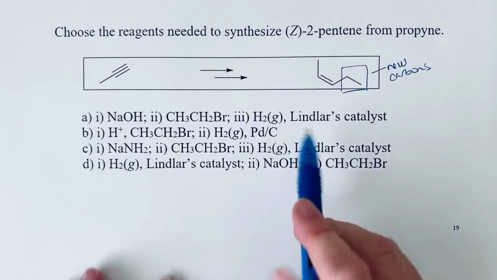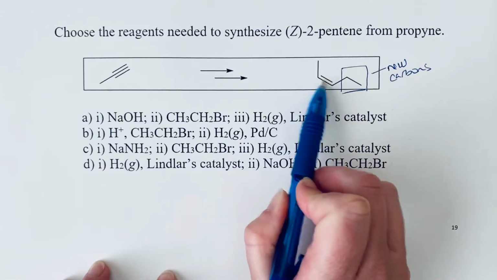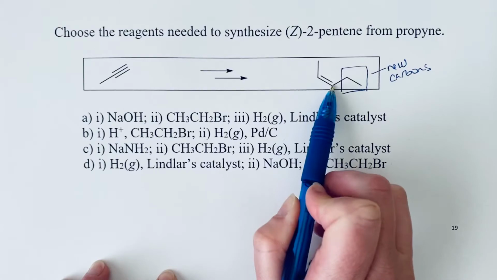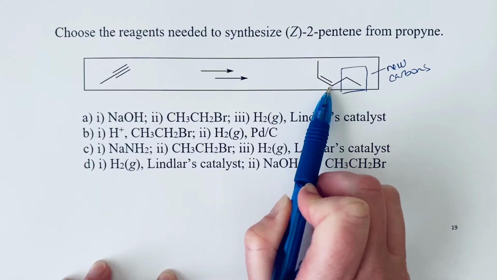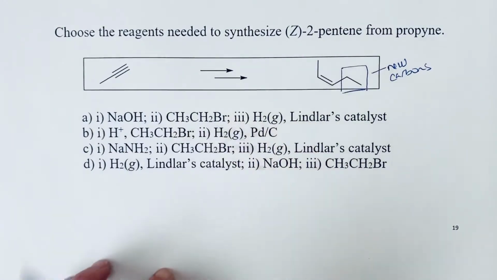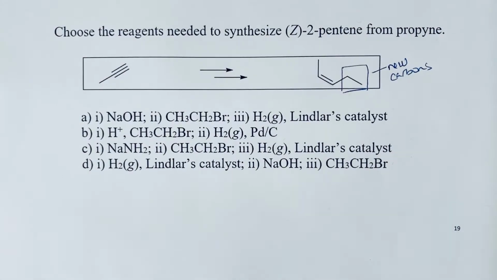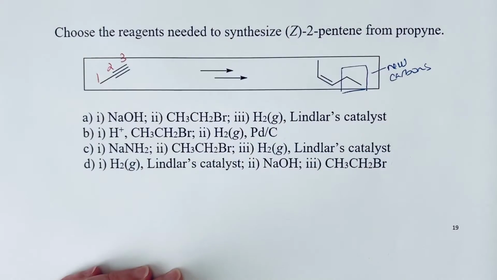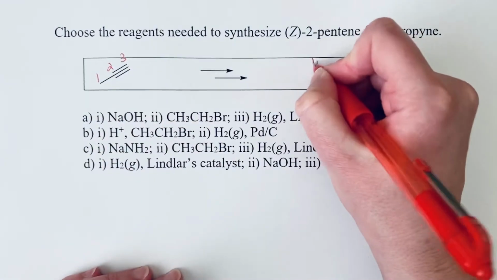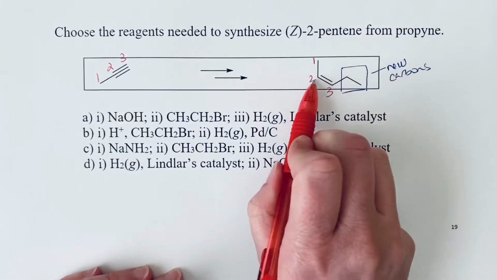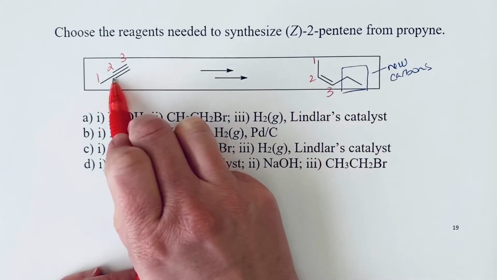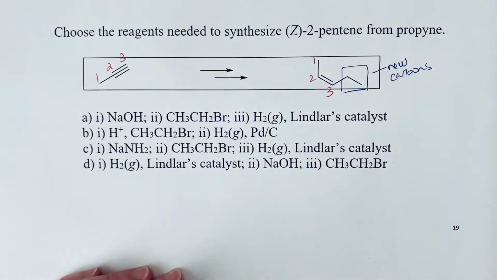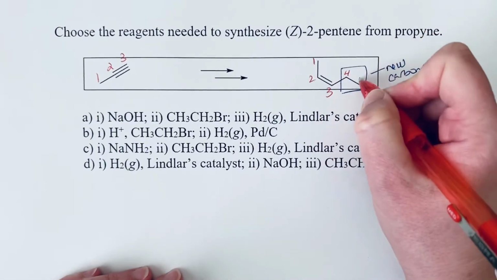Okay. And we see that we have 1 carbon atom and then 2 more. Seeing this unsaturation here, that it's still an alkene, is a hint that these 2 carbon atoms are likely the 2 carbon atoms that used to be the alkyne. So I'm going to number the chain to reflect this. So there's our 3 starting carbon atoms. And we're going to assume that where we have that unsaturation between 2 and 3, that's where we had unsaturation in the starting material. And that's what allows us to say that these 2 carbon atoms are the new carbon atoms on the chain.